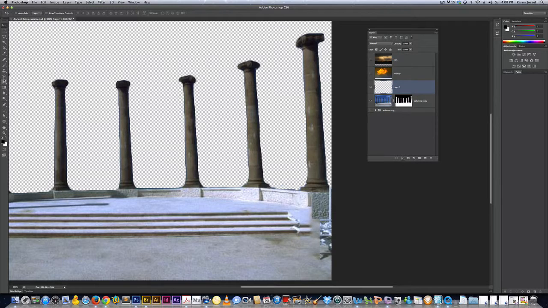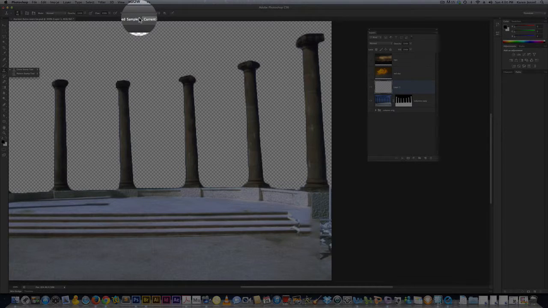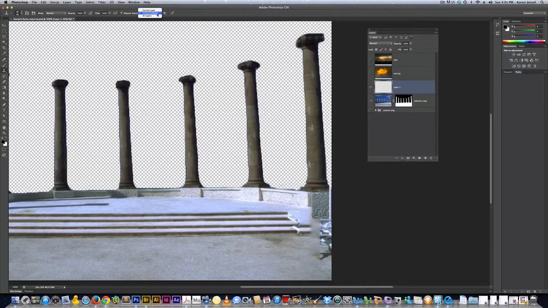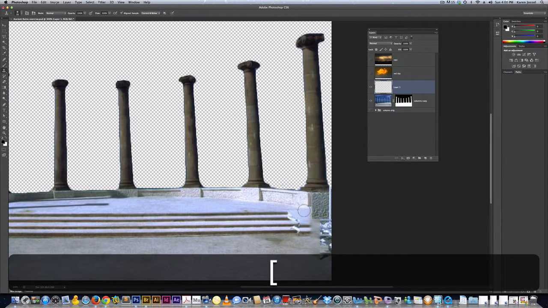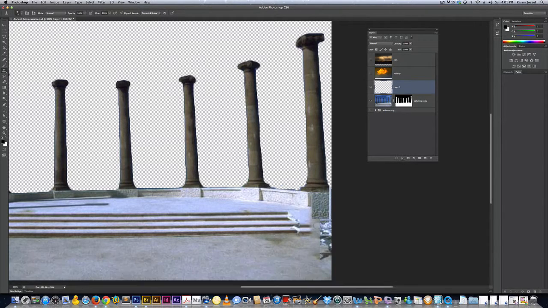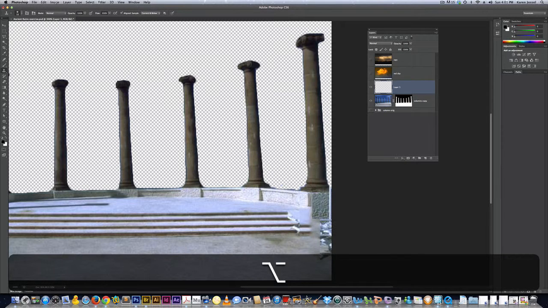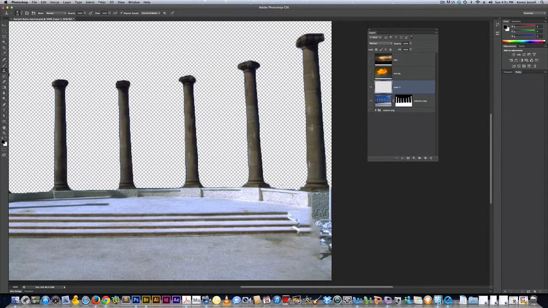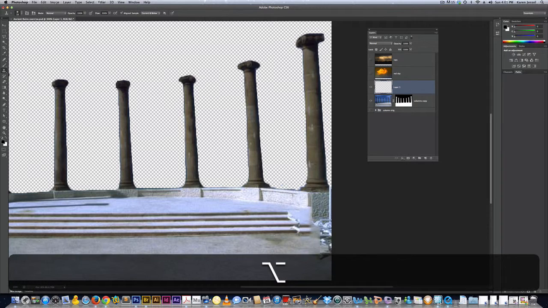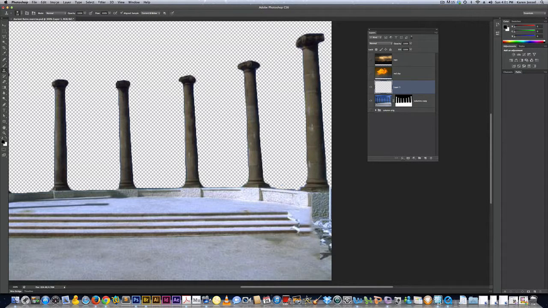So I'm going to go to our clone tool, up to the options bar, and current and below. That's what I want it on. I want to sample the layer below, but I'm going to do it on the empty layer. Way too big a brush. Left bracket key. I'm going to option click here, and I'm going to paint, drop a little bit of that, option click, drop a little of that.